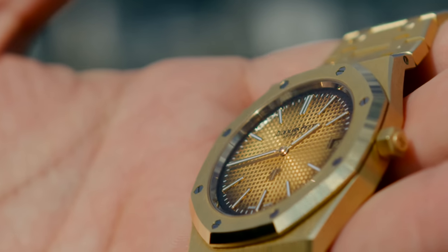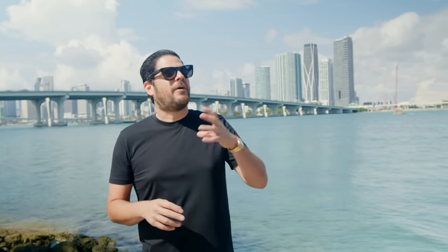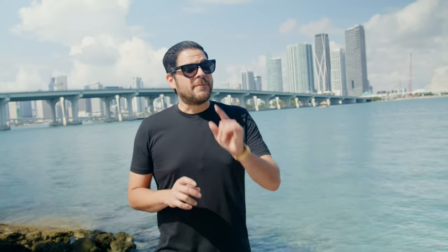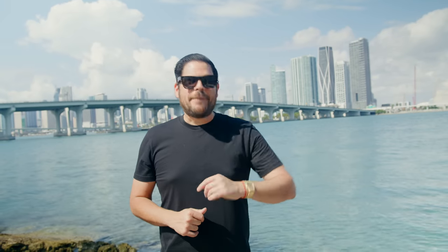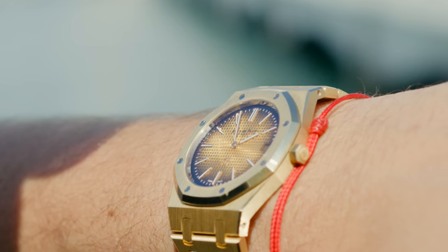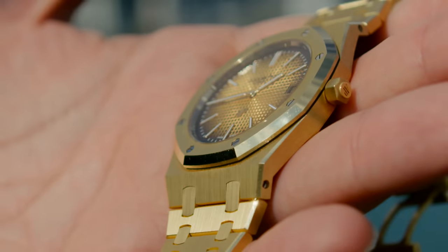You've already seen a couple of celebrities wearing it — LeBron James was seen wearing it courtside — and who knows who else will get one. The price is also a question: with a retail of $70,000, we can only wish that any of us could buy it at that price. About five years ago, a buddy of mine walked into a boutique in Monaco and was randomly offered the 15202 BA. He called me and I said, buy it — prices weren't where they are today. I think AP did a fantastic job releasing this watch and making it stand out so much more from the previous one, rather than just adding a rotor and a small dial change. This is something you can recognize from across the room as the new 50th anniversary 16202.